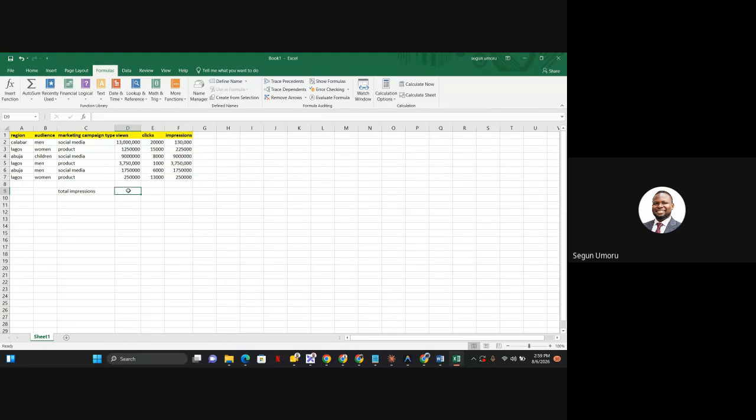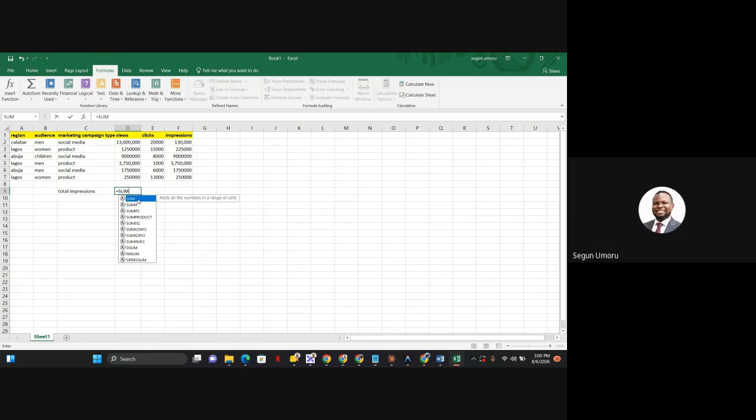When you want to use the formula, you start with the equal sign. Then write sum. By the time you type sum, it will bring out formulas related to sum. You can see we have sumif, sumifs, sumproduct, and the likes.